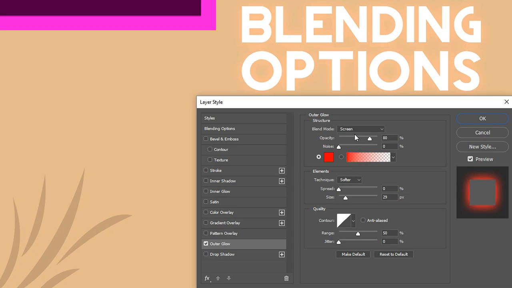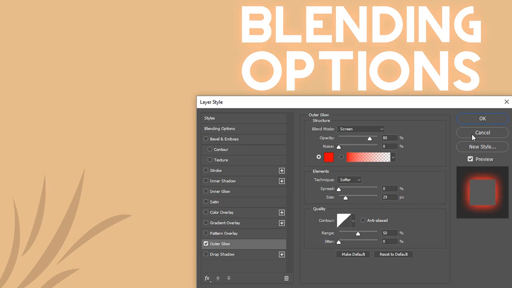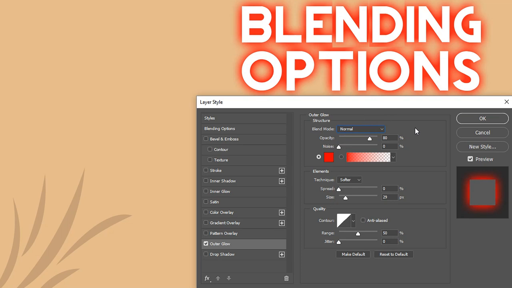Outer glow, we have another glow effect. This one is applied on the outside of the text. To make this more visible, you would need a good dark background. Otherwise, it won't look as visible. But you could change the mode of it by going in here, and this is a lot more visible, as you can see. It's almost like having an outer shadow effect, but instead of it being dark, it will be brighter. You can make your text glow rather than making it look like it's got a shadow behind it.